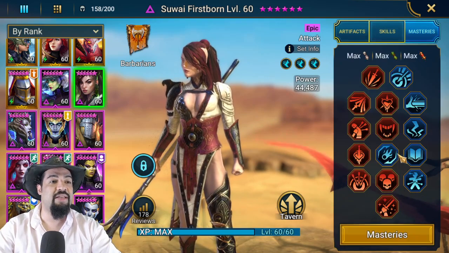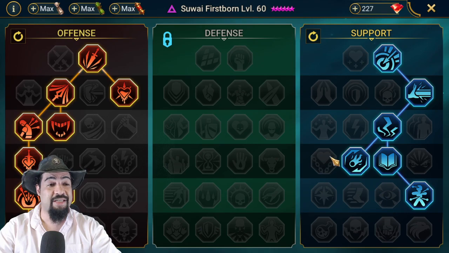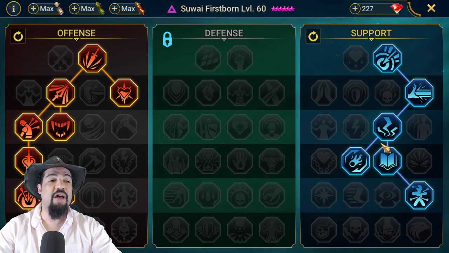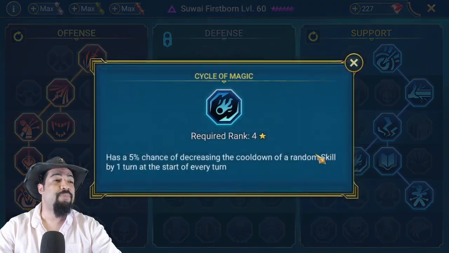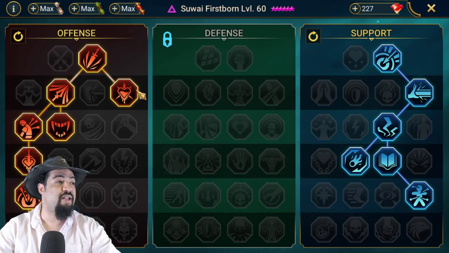Now, just so you have an idea of the way I built her, I have her built kind of for my clan boss team right now. So I would probably take Arcane Celerity to get her some more turn meter if I was going to use her for other areas of the game. But otherwise, these are pretty good. A chance to extend the debuffs is nice because they aren't super frequent. Cycle of Magic to get those cooldowns for those big hit abilities back. Those are all good. And then offensively, I'm just going down, as I said, Clan Boss.